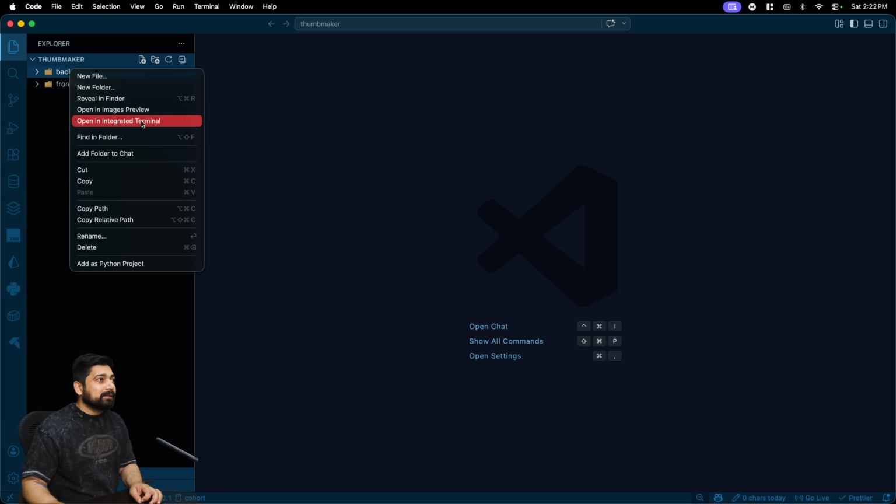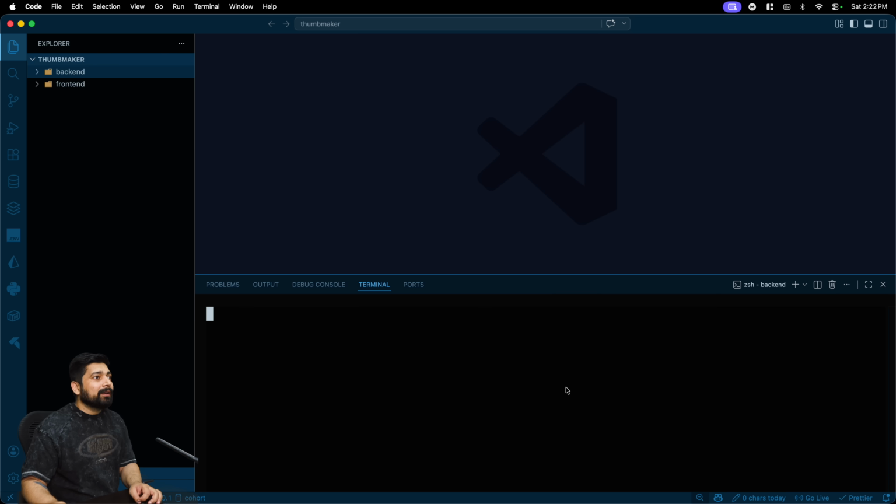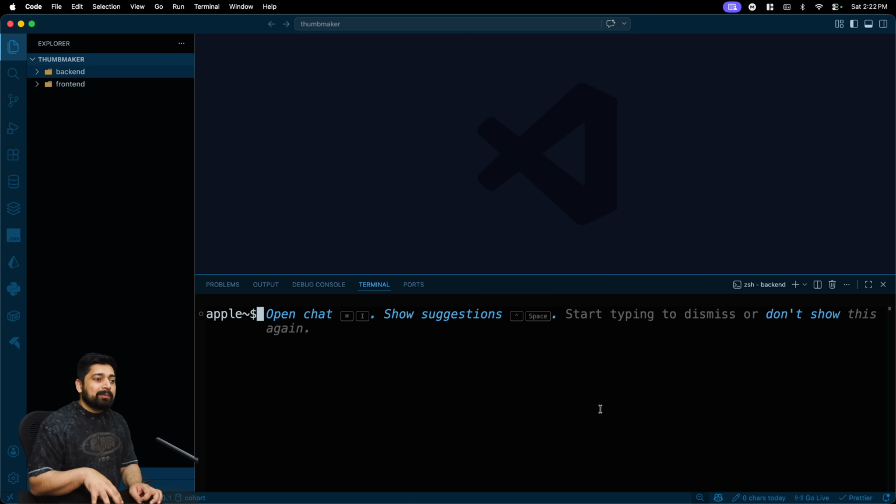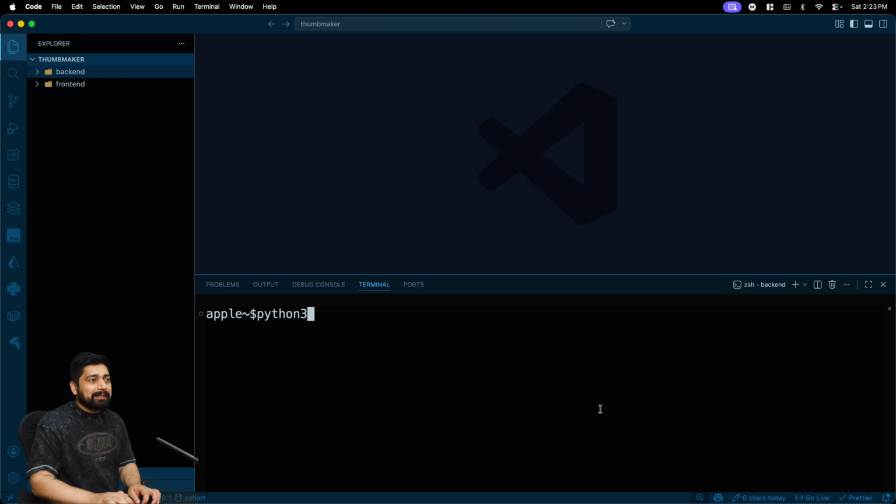Now, right click on the backend folder and make sure you open the terminal within that backend. So open the integrated terminal. Now step one is to create a virtual environment so that I can install the Python dependencies within that virtual environment, not the whole system itself. For me, I'll just say python3. You might say just python in case you're on Windows. I want to use a module which is venv, which will install the virtual environment in the venv folder.